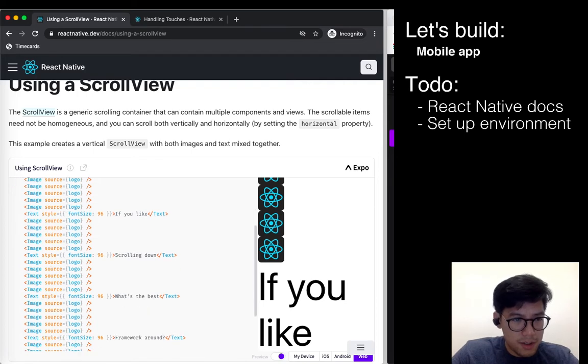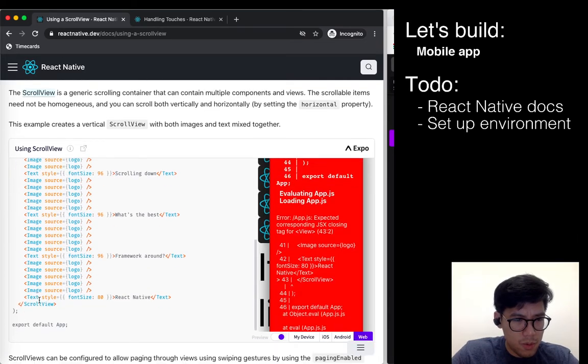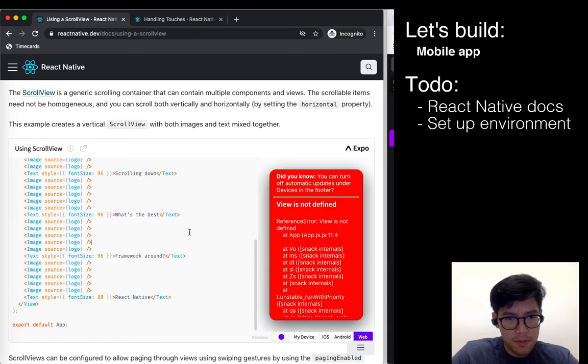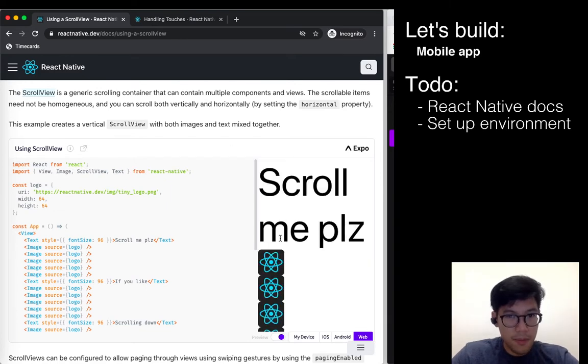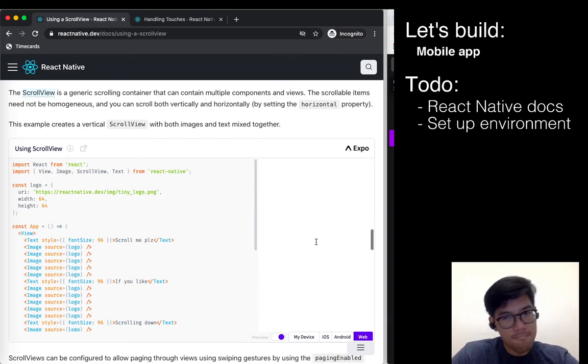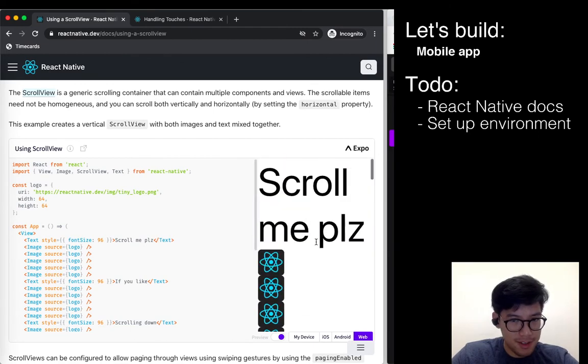If I change this to view, what happens? View is not defined, so let's import that in. Still scrollable.